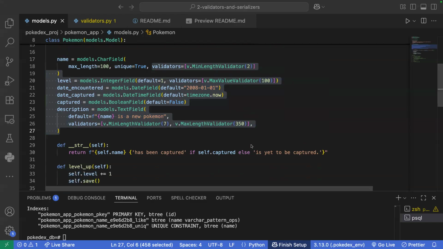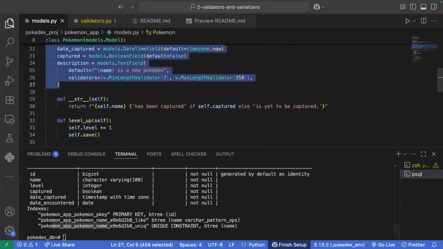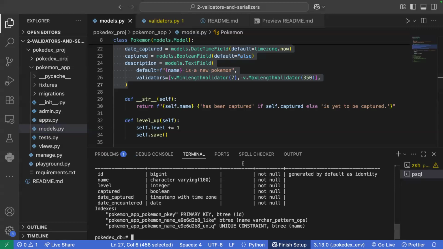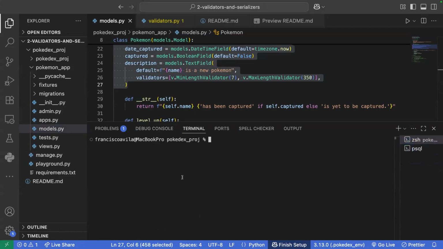All right. Awesome. Well, let's go ahead and apply these, right? Because as of now, if I take a look at my model inside of SQL, there are no changes there. Well, let's go ahead and open up this here. Oh, it looks like my virtual environment was deactivated. So let me activate it really quick. All right, great. There's my virtual environment being activated. I have everything that I need. Well, I can run python manage.py makemigrations.